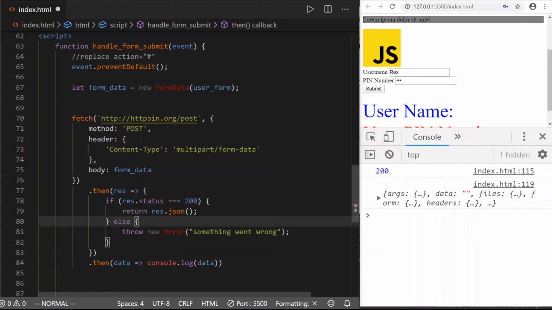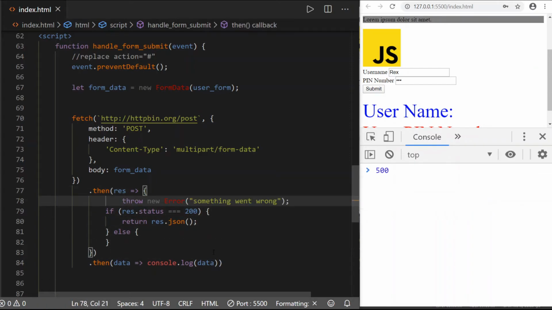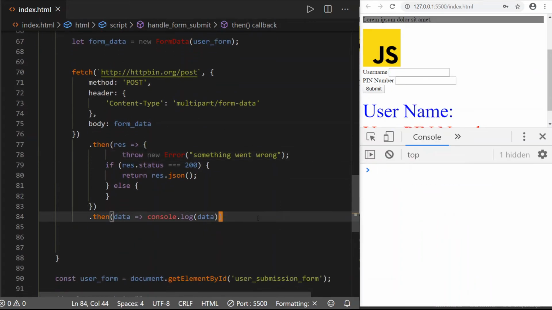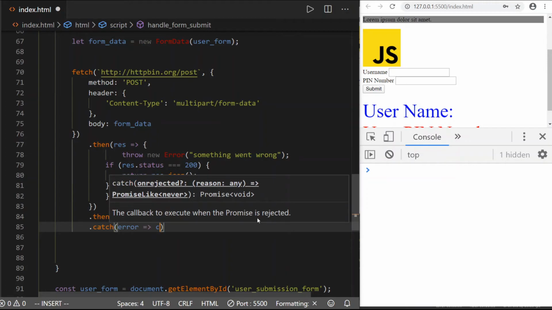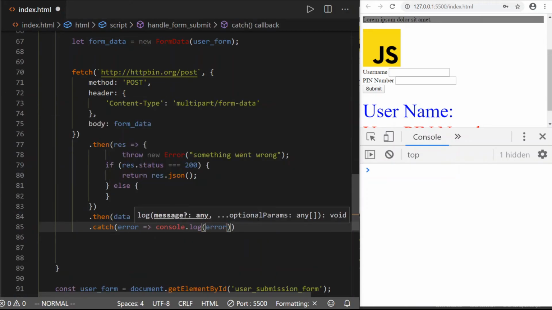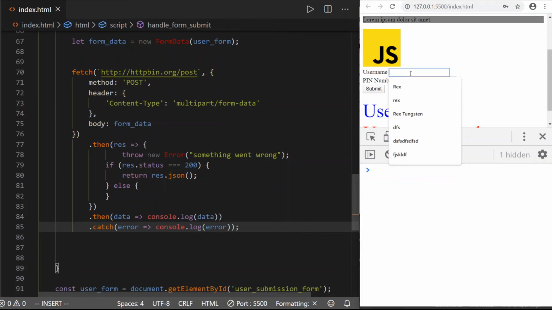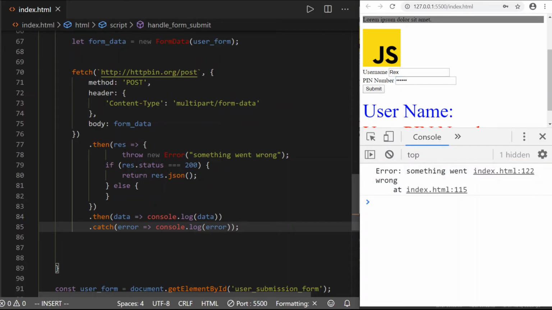Now, very important to note, just because you get a status code of 500, which means something happened on their end that broke, it doesn't mean, well, let me show you. When we throw an error in a promise like this, that error, oh, we didn't do that. So when you have promises, remember to catch. You always need a catch. You always need to handle your errors. So we'll just console.log the error like that. So just because they send some sort of bad status code to us, let's submit. And so this throw new Error went to the catch. Something went wrong.